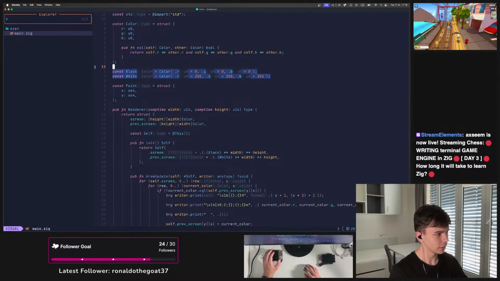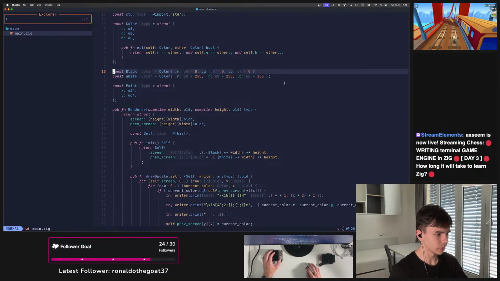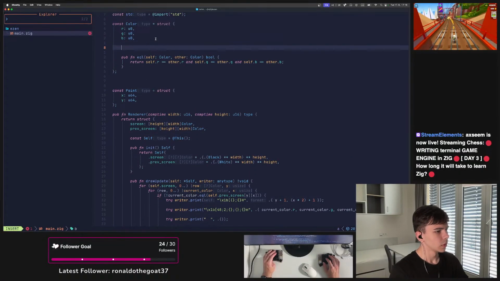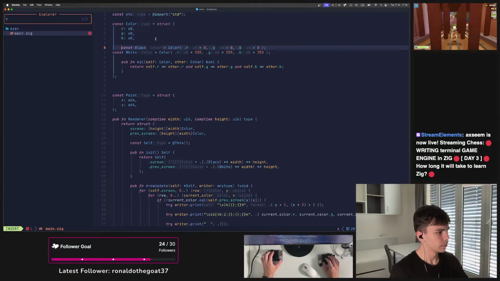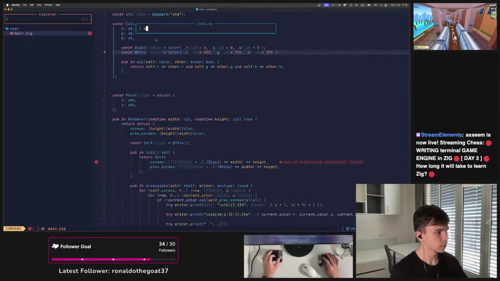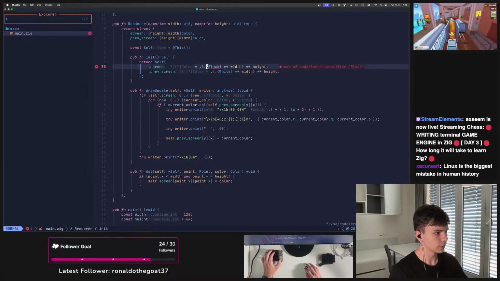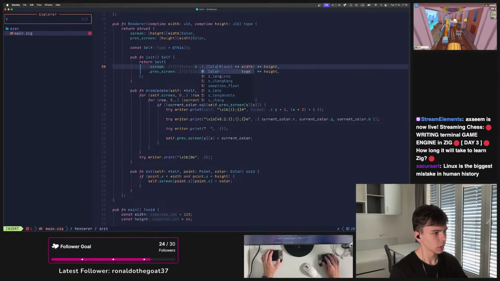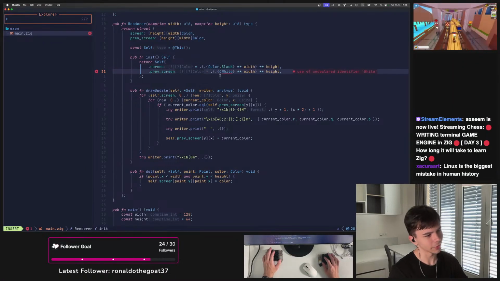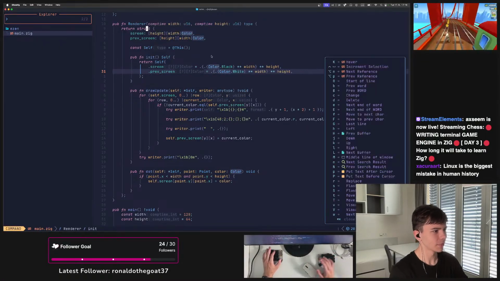Okay, then this means I can just cut it, right? And here I'm just doing color.black. Damn, that's cool. I like it.